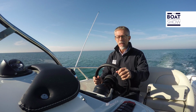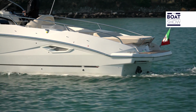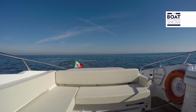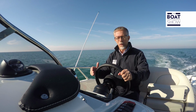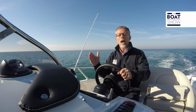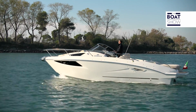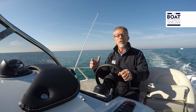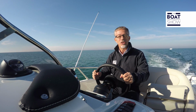On the Endurance 30 you can choose from 5 different engines, ranging from the 300 horsepower D4 diesel engine to a pair of 200 horsepower D3s, all from Volvo Penta. So from 300 to 400 horsepower diesel, single or twin engines. In between there are 3 petrol choices from 300 to 350 horses. In short, a wide range. On this model, we have a V8 petrol engine with 320 horsepower, the 5.7 GXI.